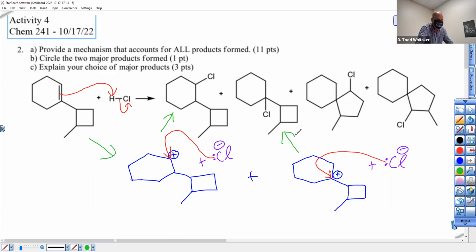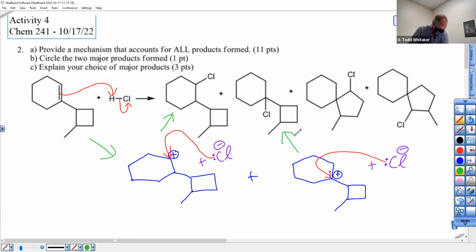Okay. All right. Now I'm going to give you a big tip. I'm going to say it twice. It's so important. Which of these cations is a candidate for a rearrangement? A cation is a candidate for a rearrangement if it's adjacent to a branched carbon.